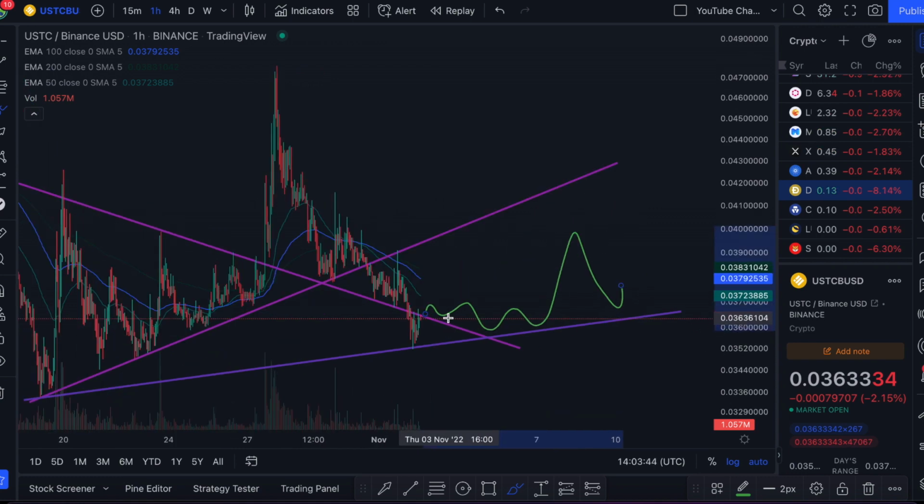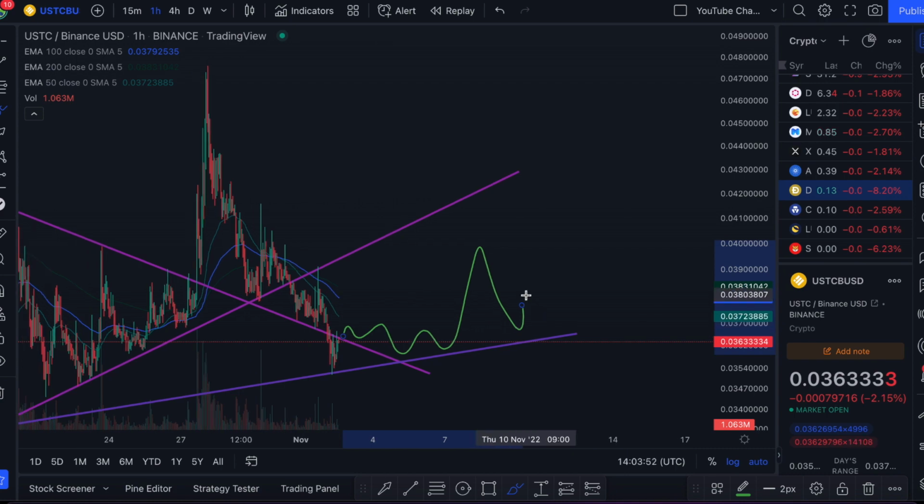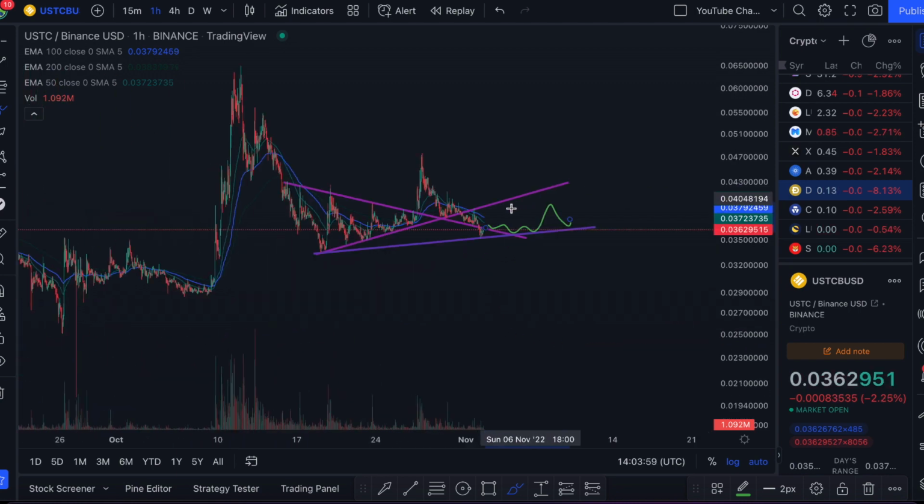And of course, if that were the case, then I would be looking to place a position here on USTC for a longer time frame, because of course, this is a slight bullish trend line, and there wouldn't be much capital appreciation in the short term.